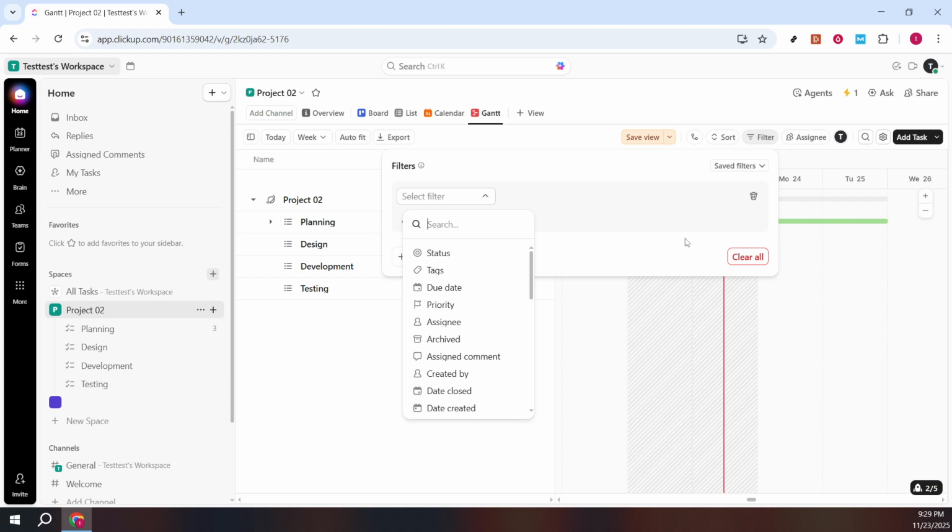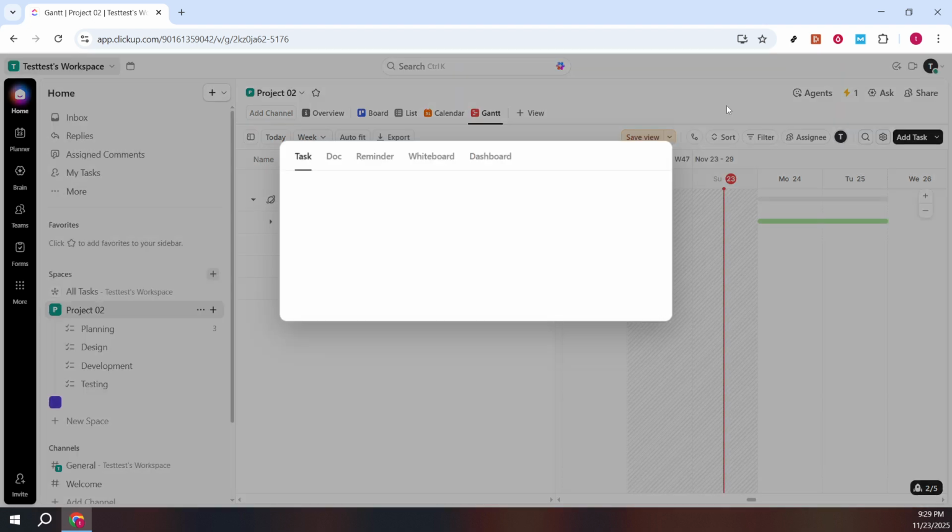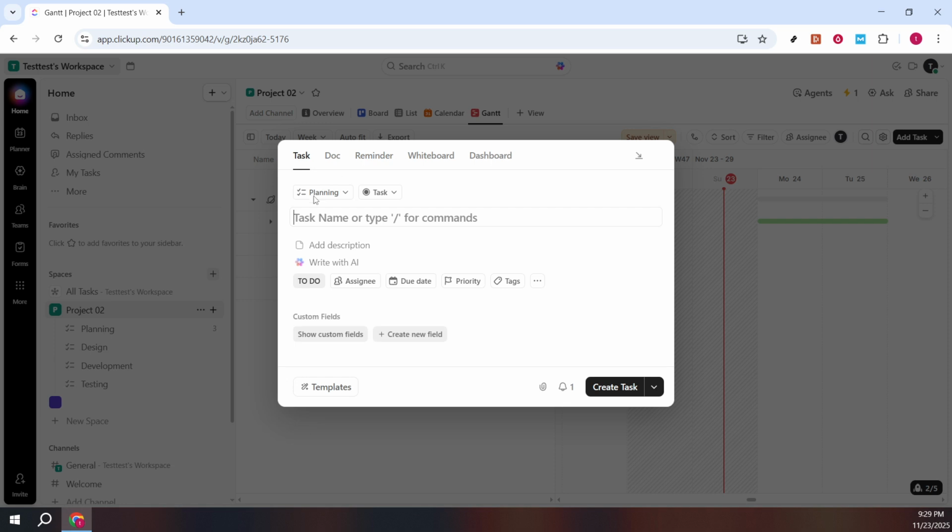If you need to add work directly from the chart, use the Add Task button. This keeps your planning flow uninterrupted. Give your task a clear name and make sure to set both a start date and a due date so it appears correctly on the timeline. While you're there, add helpful details like an assignee, a priority, and tags to make filtering and reporting more powerful later. Consistent naming and realistic durations will make your Gantt chart far easier to read.